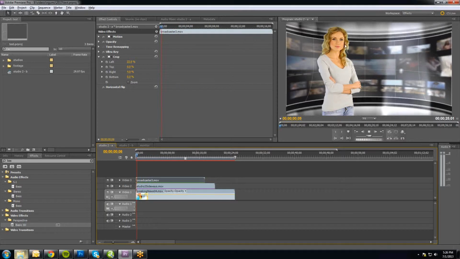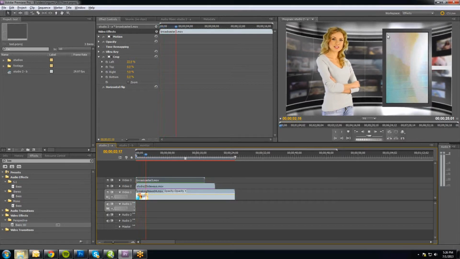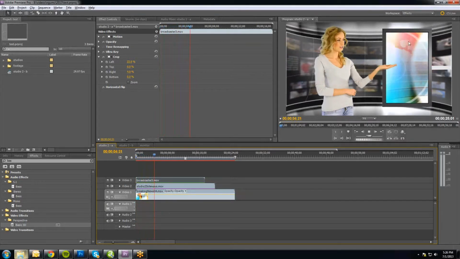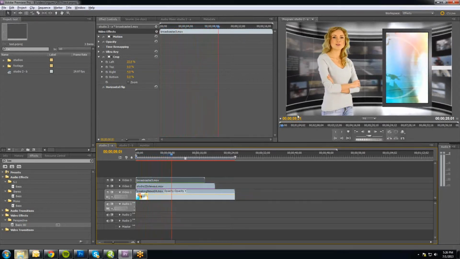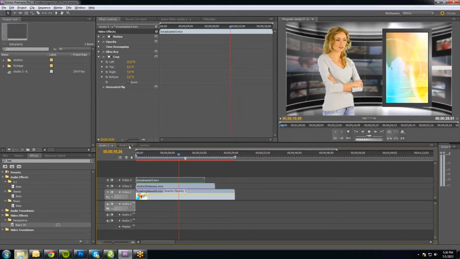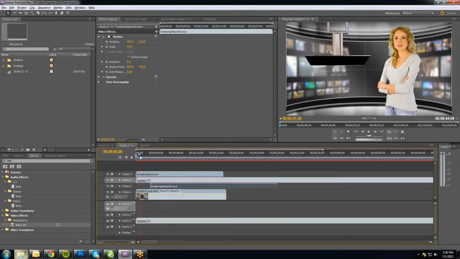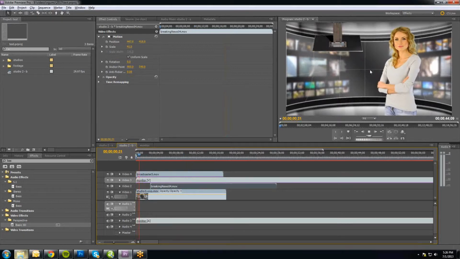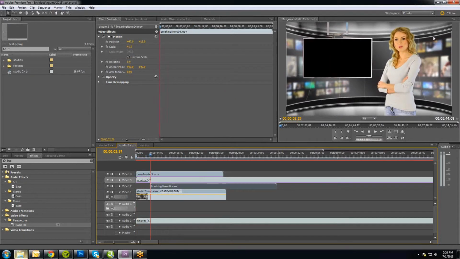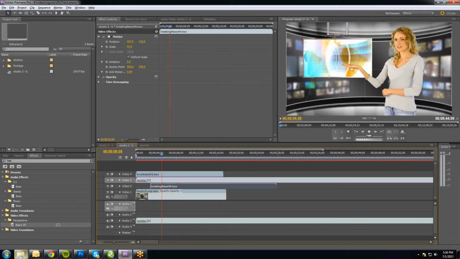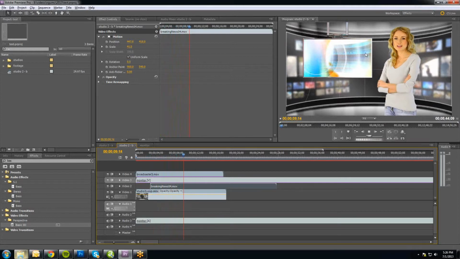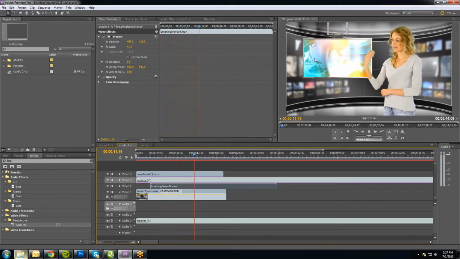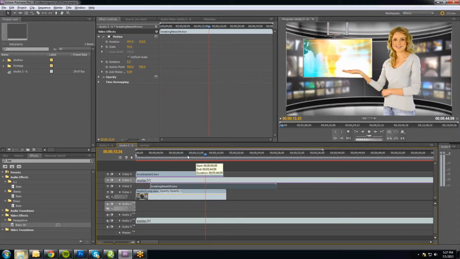We've got a talent footage layer in the studio background. We have a little B-roll, kind of a vertical monitor setup there. And then on a second setup, we have our talent footage there again, and a different virtual set background, a different kind of monitor that drops down, one that has a little bit more options, and then another B-roll piece of footage that displays within this monitor area.